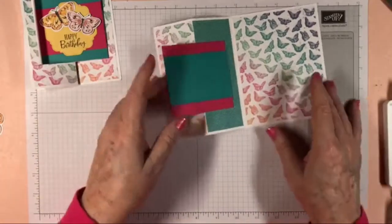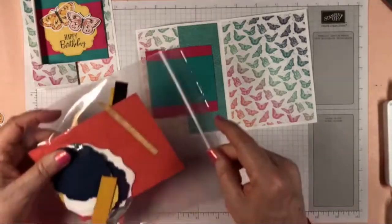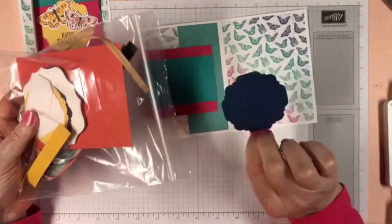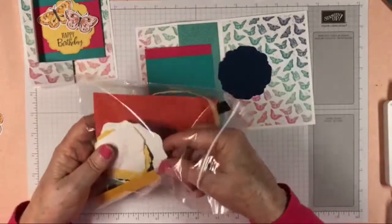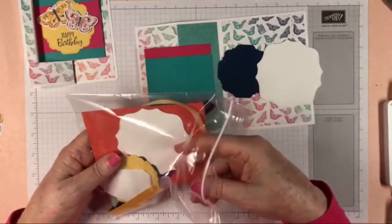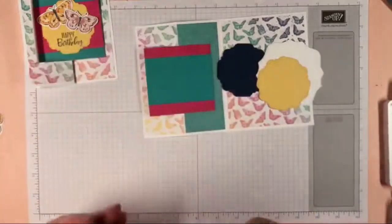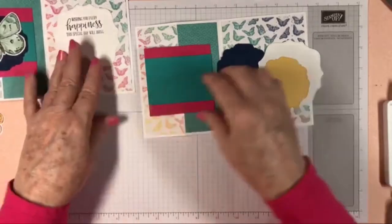But on this side, from your kit, from your little goodie bag, you're going to need your Night of Navy. This is the second largest label from the Hippo and Friends dies. And then you'll need one of these. I give you two. And then you're going to need one of these, and I give you two. Anything you stamp on, I give you two. Just because I want to be nice, just in case something goes wrong.